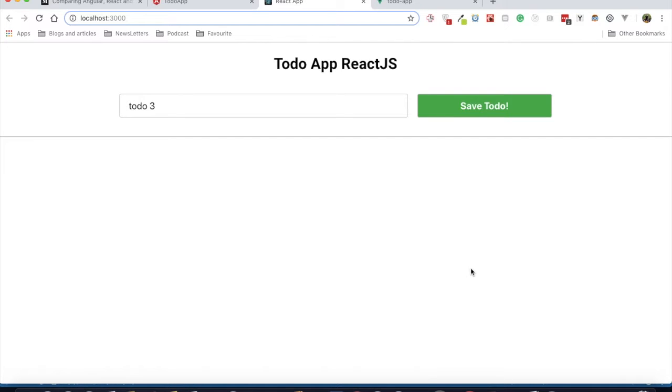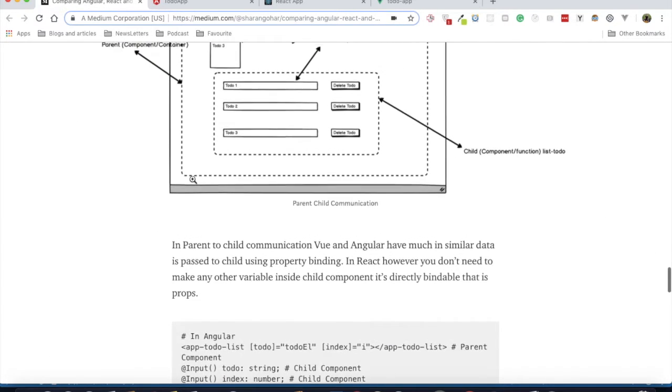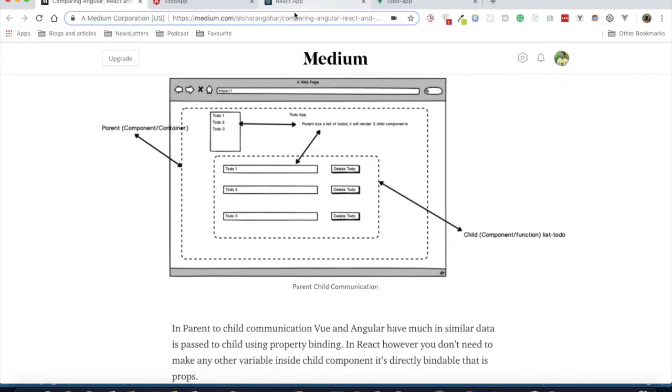Let's do the same thing for Angular as well, but with a bit of a twist because we want something else. What we did is pass the to-do list to our child component. So we are going to do the same thing for Angular, but when the button is clicked, I don't want to bind that event inside a controller, but I want it so that any component may listen to it.